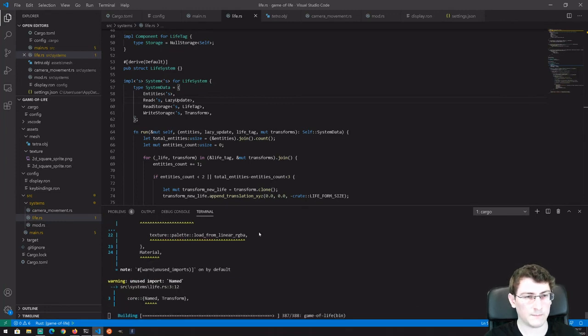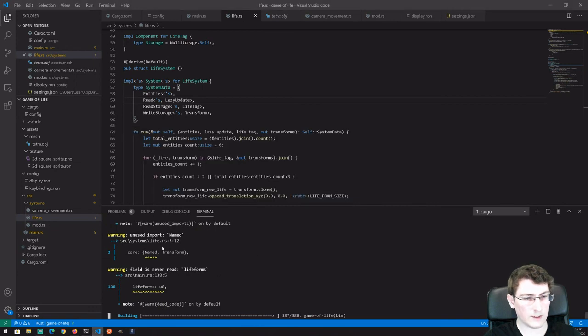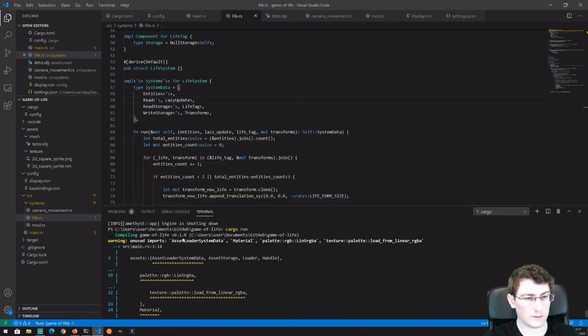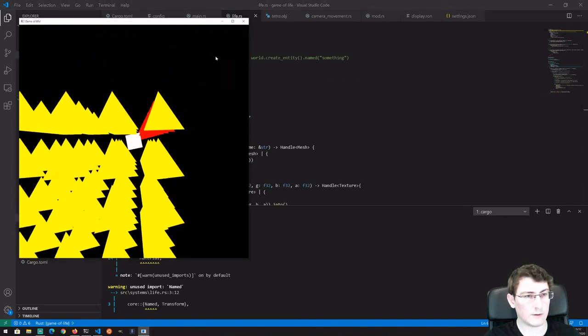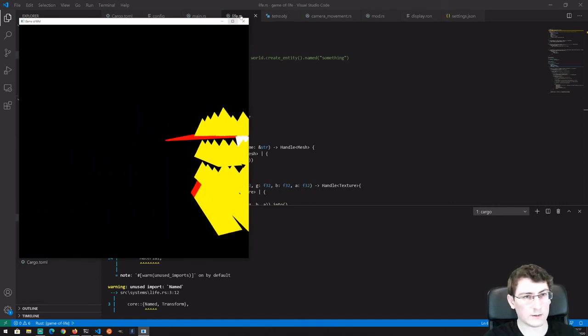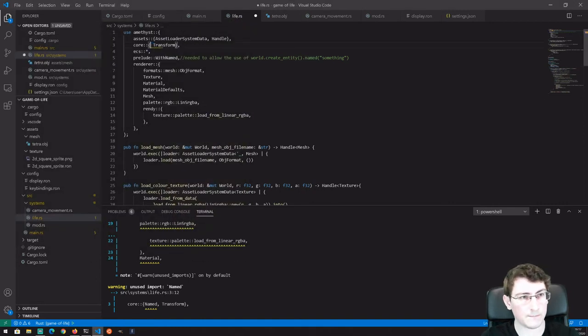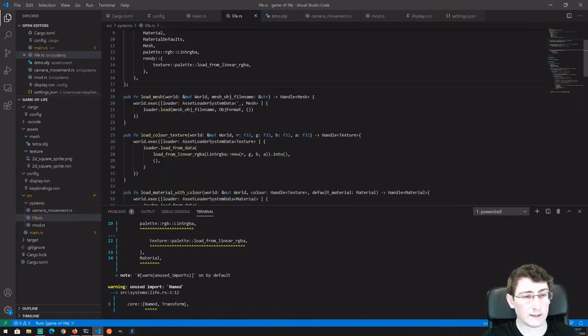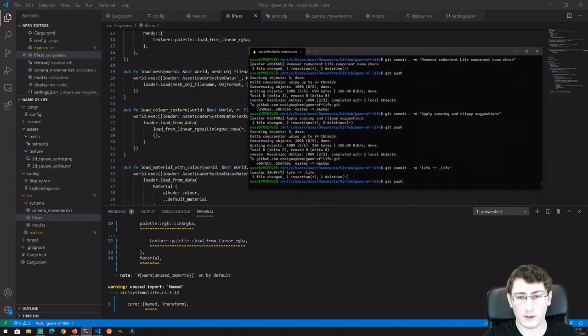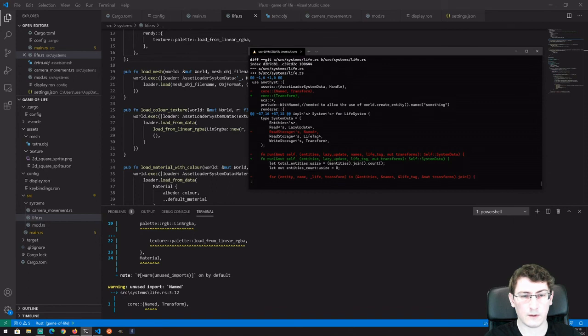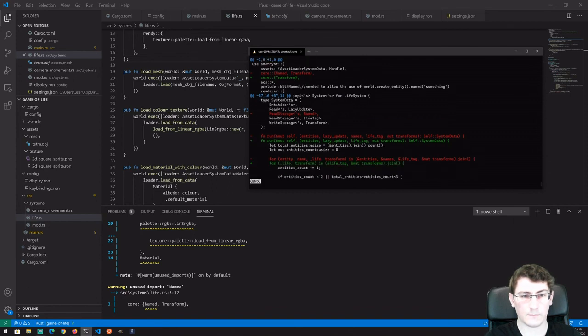Check that it runs still. Field is never read from. Unused import named. Oh, probably from up here now, yeah? At the top of this file, we're not using named. That works still fine. Rid of that. We've not added or taken away any functionality this stream, but we have removed quite a bit of code. What have I done? Git diff. Just say removed unused code.